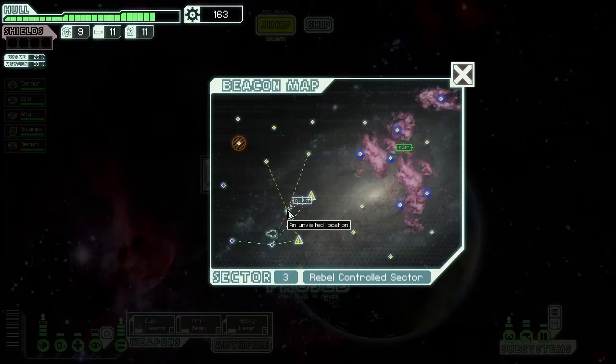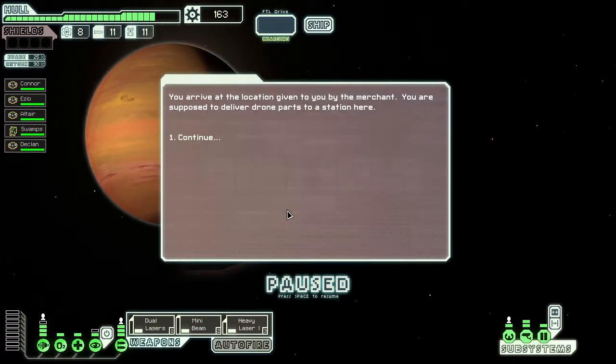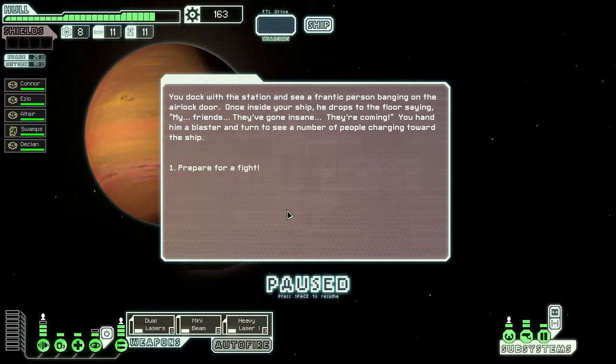It's in the next sector. Well, this was difficult. You arrive at a location given to you by the merchant. You are supposed to deliver drone parts to a station here. You find a small research station and discover that it's putting out a distress signal. Strangely, there is no response to your hail. Dock with the station and investigate.